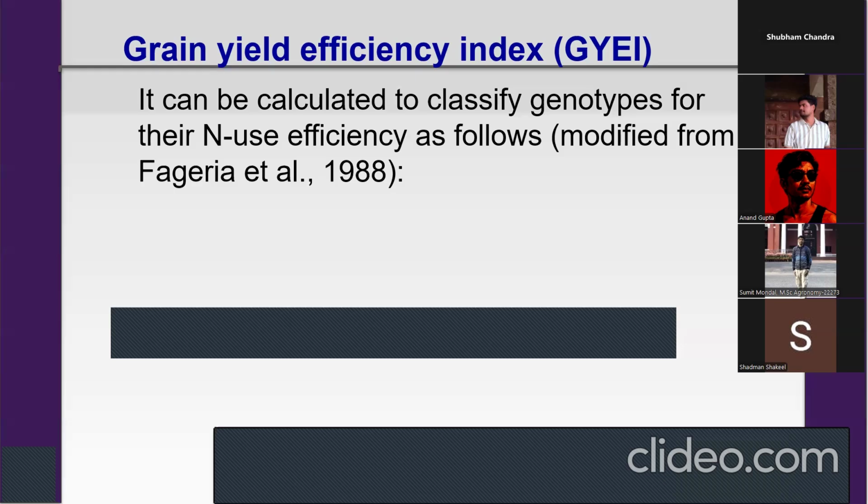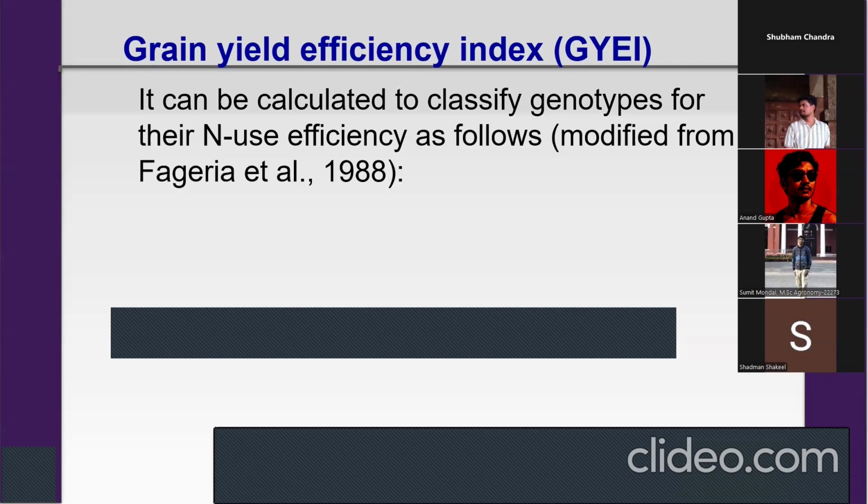Two-way table, and then analysis is done. Main effects are partitioned into genotype effect, main plot, subplot, and their interactions. So this is how data is recorded. And then you will get every variety. Just try to understand, suppose you have 10 varieties, V1, V2, V3, V4, up to V10.